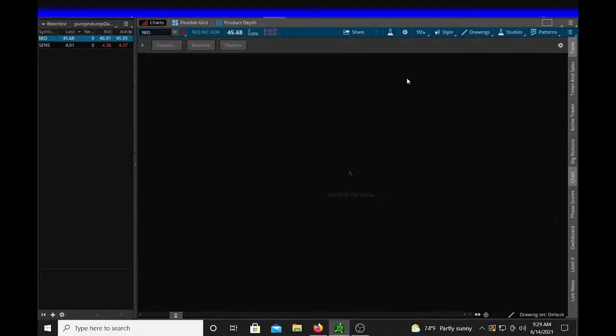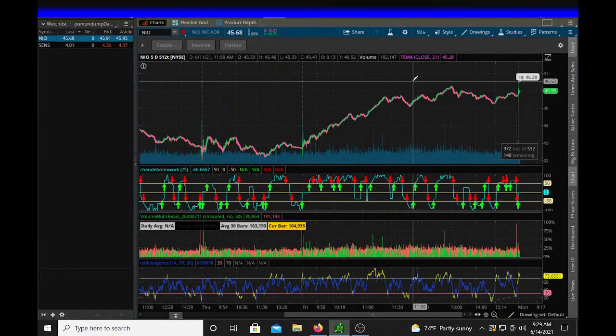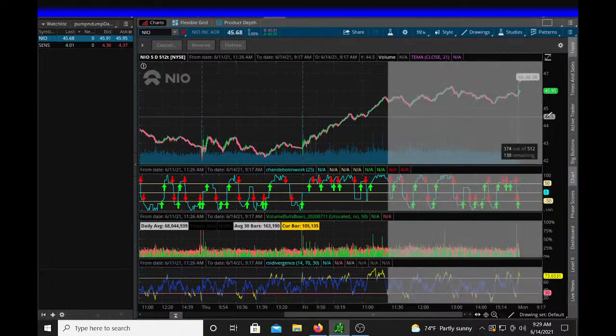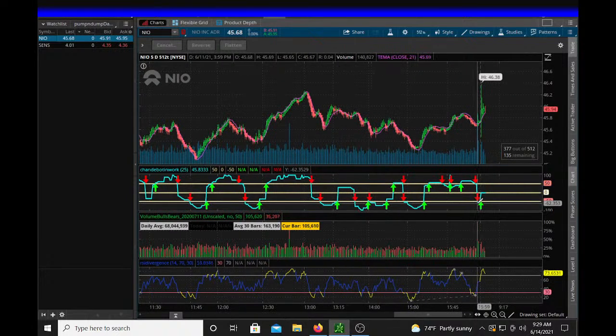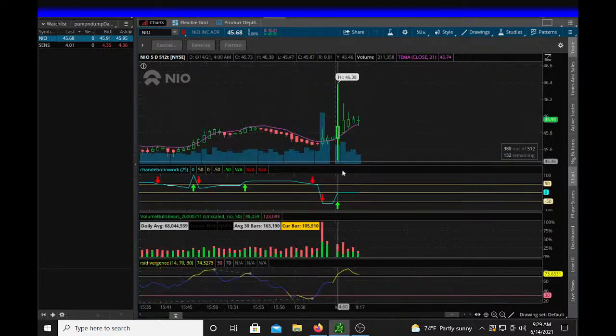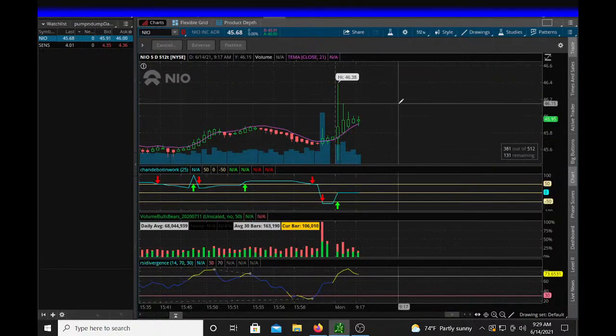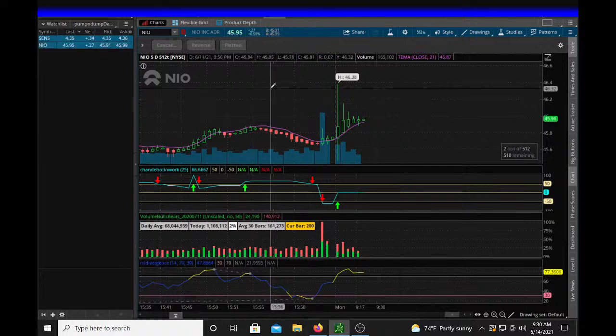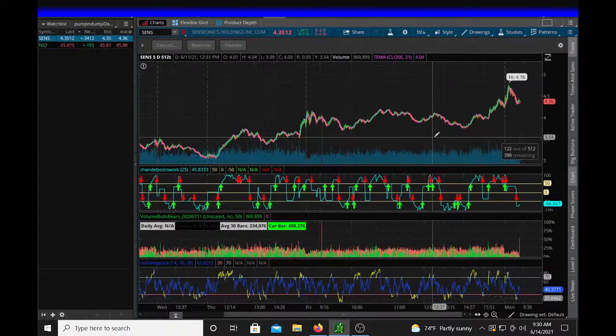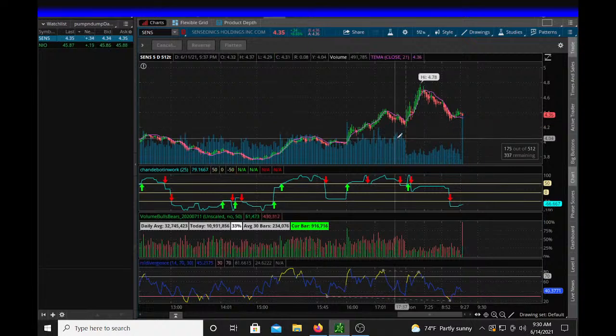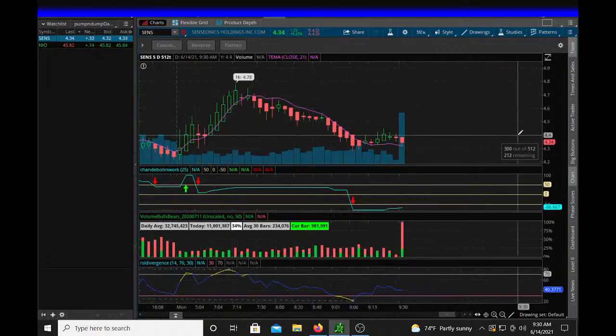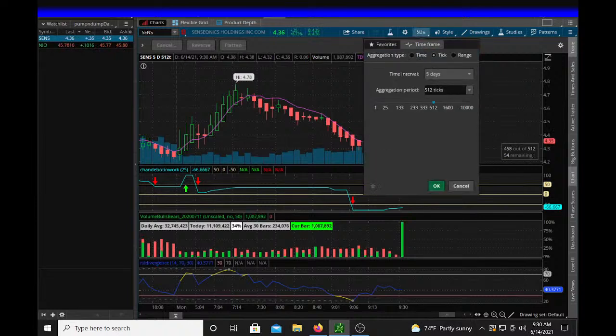Now, let's see Neo here. All right. And two arrows very close together, and then you see a big move. Okay. And the market's open. Now let's check out Sens here. And I don't think we need to see a 500 tick, but to see it move maybe a little quicker, we'll move the tick size down.